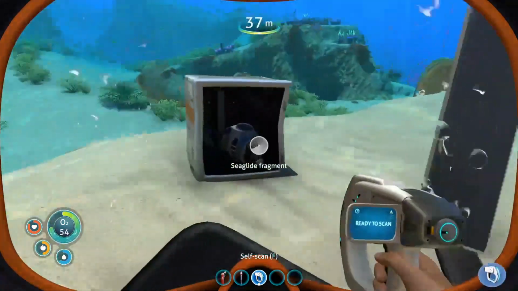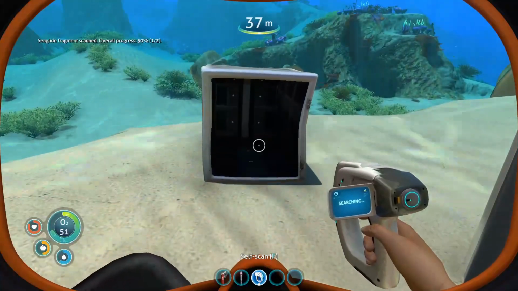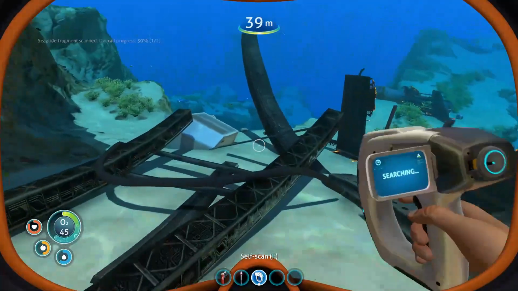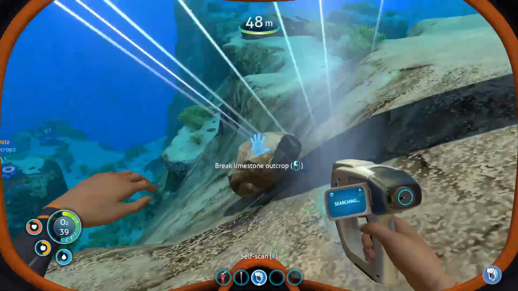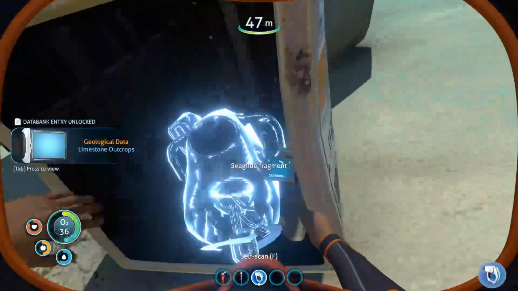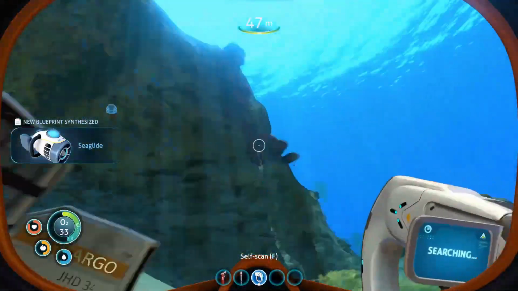Ooh, yeah! See, light fragment scanned over all prior. Ooh, there's another one right down here. Yes! Limestone shine. Oh yeah, let's scan this. Whoopsies. Cool. Okay, yes! What was that? Hold on. I got a sea glass!